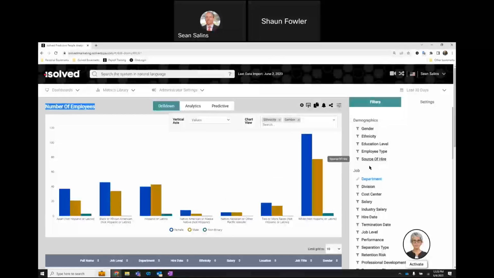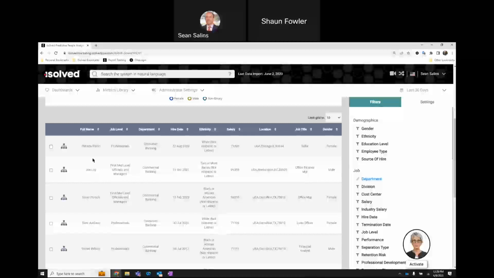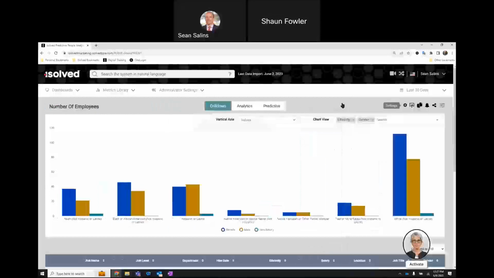And then we filtered by department, right? And then we applied some benchmarking. So we were slicing and dicing this information a number of different ways. And then if I scroll down, we're seeing the resulting records displayed, right?